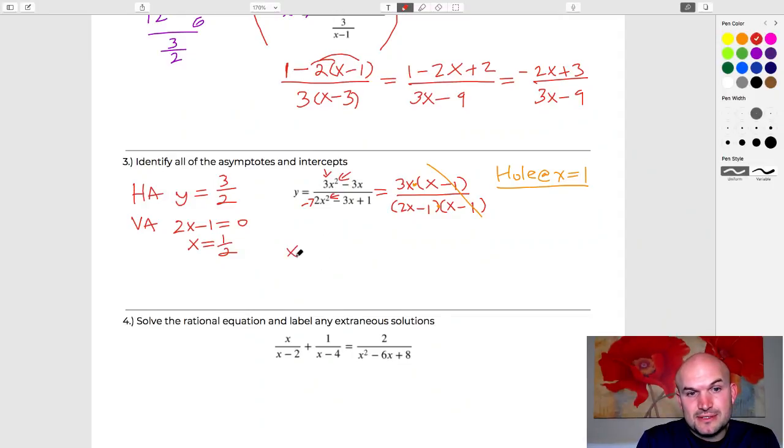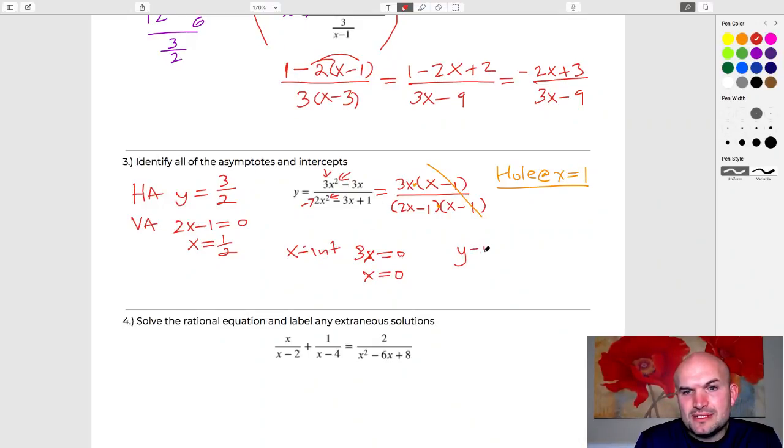For my x-intercept, that is, when y is equal to 0, solve for x, which we talked about in class. You can really just set your numerator equal to 0. But again, at x minus 1, I don't need to set that equal to 0 because that's already a hole. You can't have an x-intercept at a hole. A hole is an undefined value. So all I need to do is just set 3x equal to 0, and I can just say x is equal to 0. Right? I don't need to set the x minus 1 because that's a hole. You can't have an x-intercept at a hole.